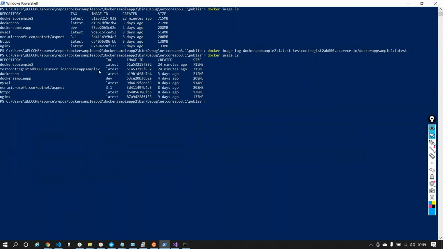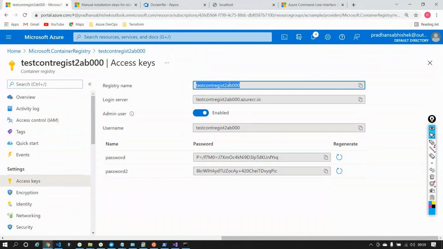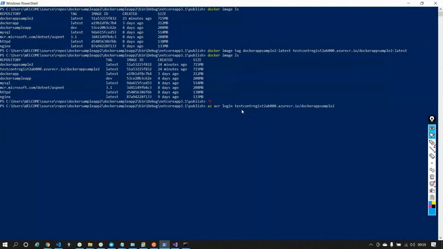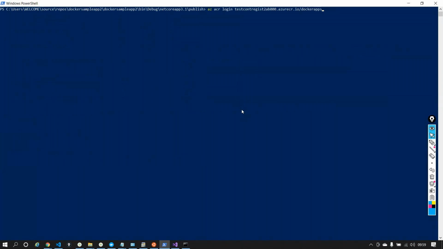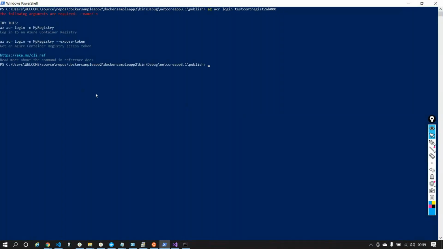Now I'll just take this image and push it into the Azure Container Registry, for which I'll do az acr login and then give the name of the registry out here. It failed, it did not take the name. Az acr login, and this will be the name of the registry. Yes, this is the name of the registry. Okay, az acr login, something like this. Expose token. No, not really.